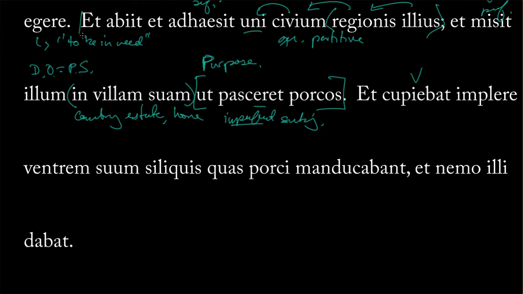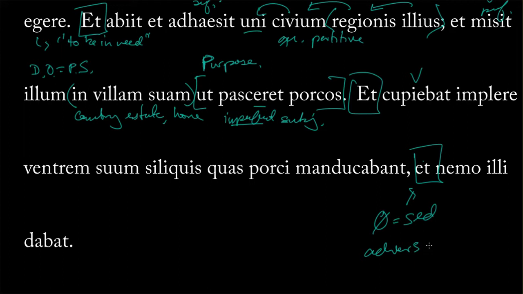So that's going to be the subject of our verb cupiebat. Note how we also have all these sentences that are beginning with et. And even here, as we'll see, we might want this to have been a sed, kind of adversative, changing the nature of the statement. But we don't get that in the Vulgate too often. We get this rough parataxis, P-A-R-A-T-A-X-I-S, and this is the kind of opposite of subordination. We just get a series of descriptions in a row. It's actually pretty effective, and as we're reading it, we're not having a hard time with it. There's an admirable simplicity to it all, and it certainly makes translating the Latin easier, which we're not going to complain about. We won't look that gift horse in the mouth.